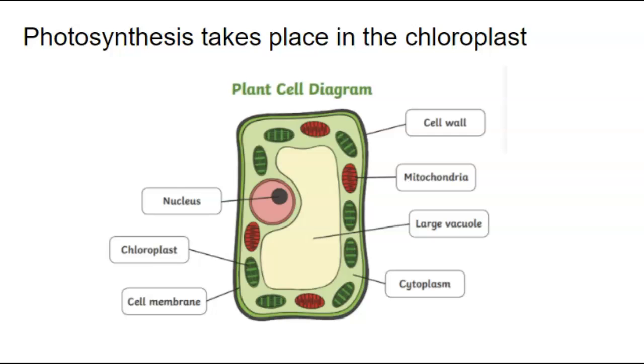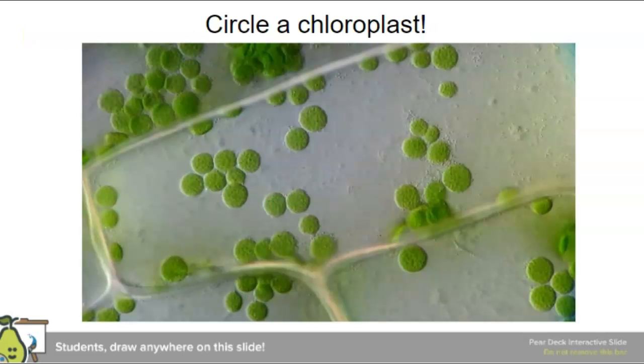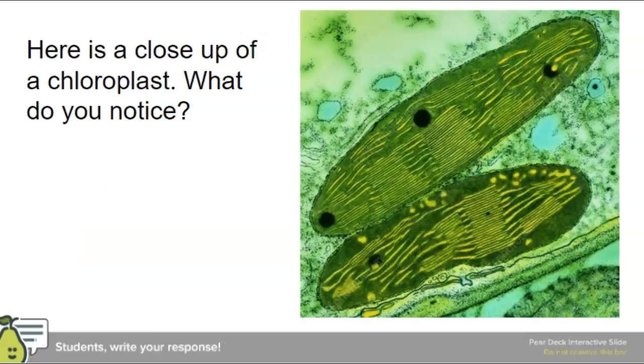If we take a look at a picture here under the microscope of a plant cell, we can actually see these are the chloroplasts. They're green, and each cell has quite a few of them. If we look at a close-up here, I want you to tell me, what is one thing you notice about the chloroplasts? So these are our chloroplasts close-up. So just tell me one thing you notice. Maybe you saw that there were dark dots. Maybe you saw that there were layers or streaks, or they're lighter colored, or they're oval shaped. All of those are great observations. So this is what a chloroplast looks like up close.